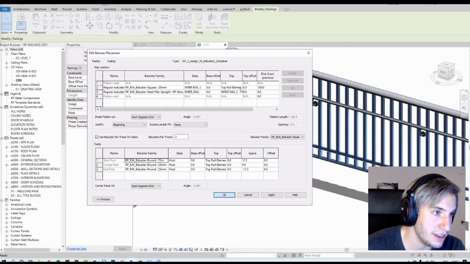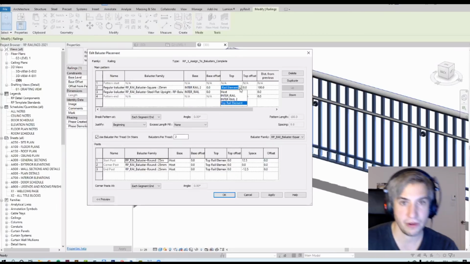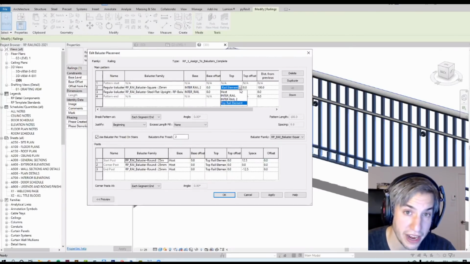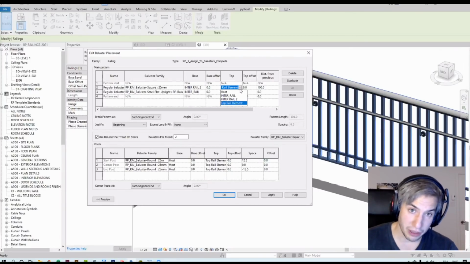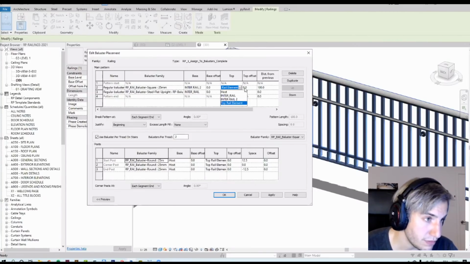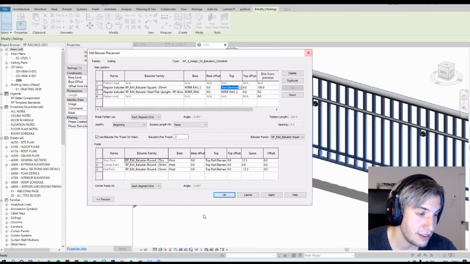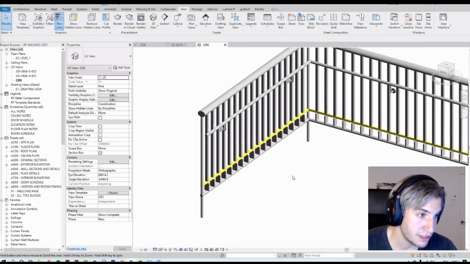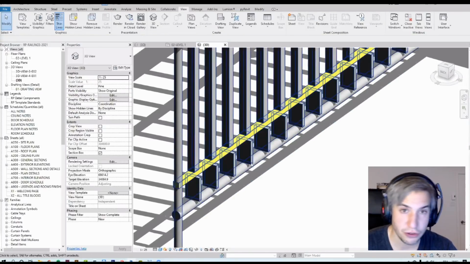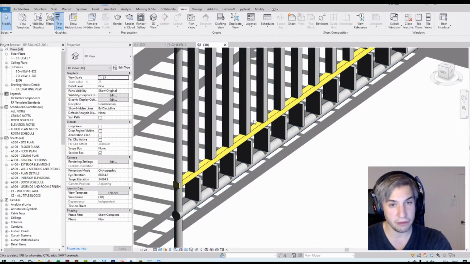So the base and the top, you can select, have to be set to either balusters or to rails. So all rails are available except for handrails, which cannot be used there. And I have my top rails element and I have my intermediate rails. And as you can see, if I go back to the image, I have a baluster between the 2 first intermediate rails and a different one above.